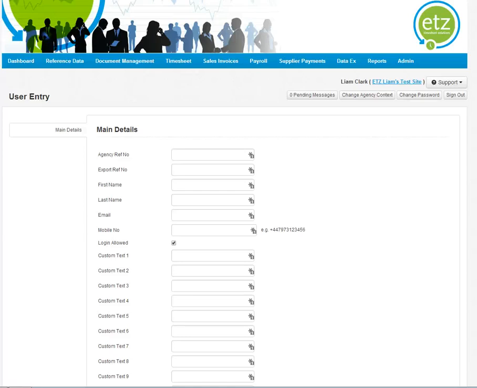If, however, you are importing into the system via a CRM, then we have an agency configuration that allows these two fields to have a different reference, which would allow you to import the consultant with the reference set within the CRM system. This would be defined within the Export Ref field. Other entry fields that need to be entered are first name, last name, and email address. The mobile number field is optional and does not need to be entered. This can be updated at a later date.